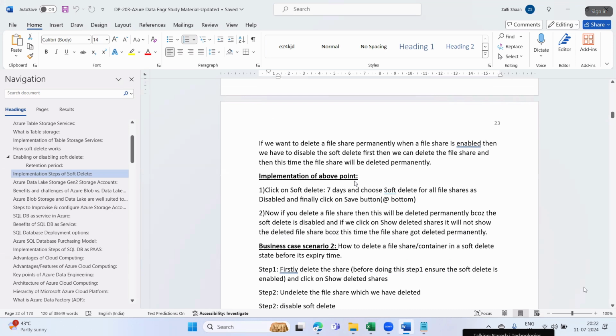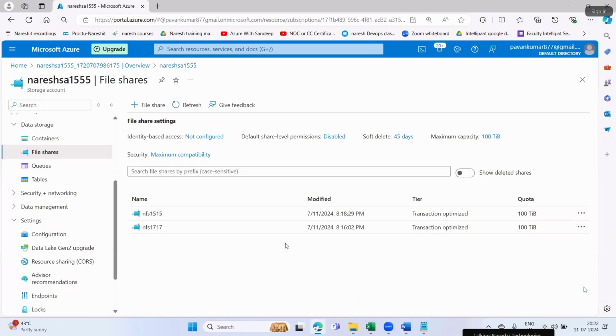See, I'll tell you. Suppose you want to delete some data from your storage account permanently, even if soft delete is enabled.